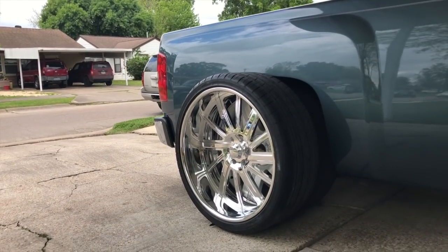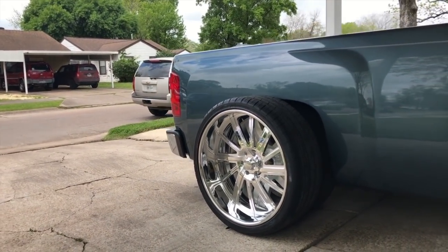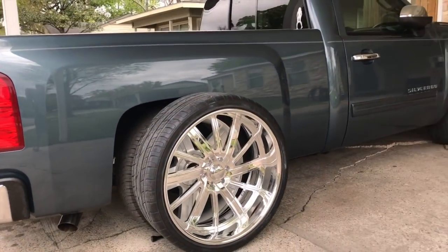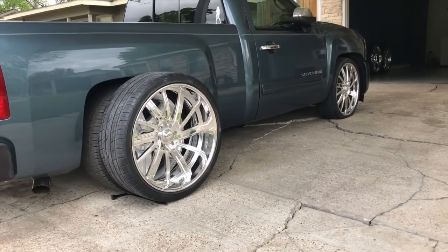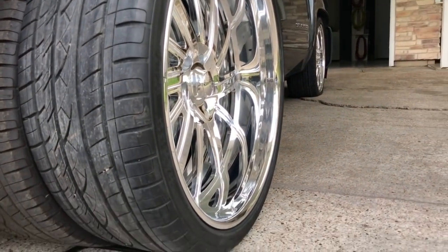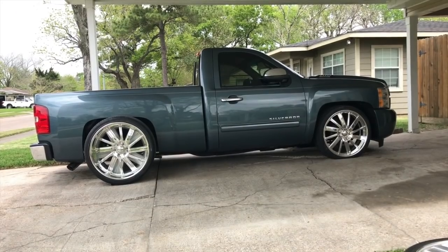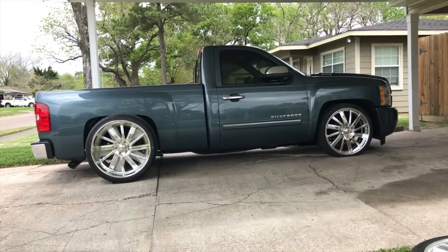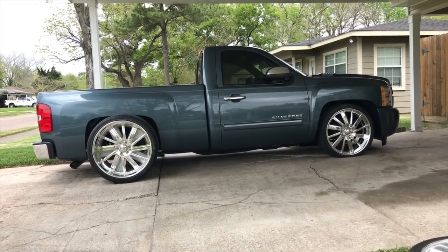And just for the video, I can't put the wheels on because they don't fit, but this is just a comparison of how the rear wheel is going to look to the front. The 26 by 10 reverse lip. If you can just use your imagination a little bit, you can see with me how the rear wheel is going to look on this truck with the front wheels.